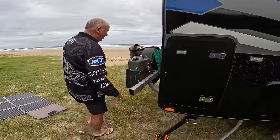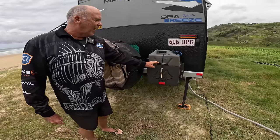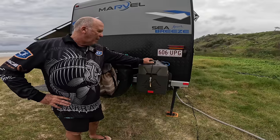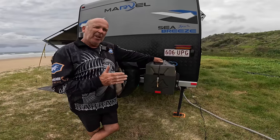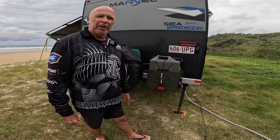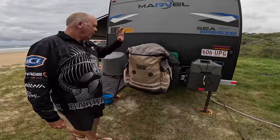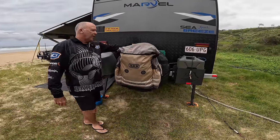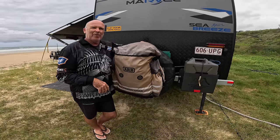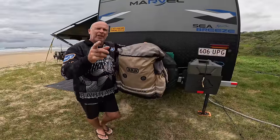Working around to the back - spare tyre obviously. We added jerry can holders which we got from Probar in Caboolture - 115 bucks each. We carry water on the back. Because we extended the back of the van with these holders, we had to put some reflectors on there, so I went to Super Cheap and stuck them on - no hassles with the police. On the back we have an ARB bag which we use for recycling - 99.9% of the time it's full of tin cans and plastic bottles. When we get to a big town we can recycle them - a good way to save money for your next carton of beer.